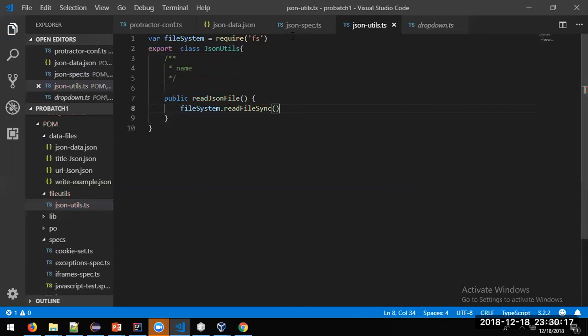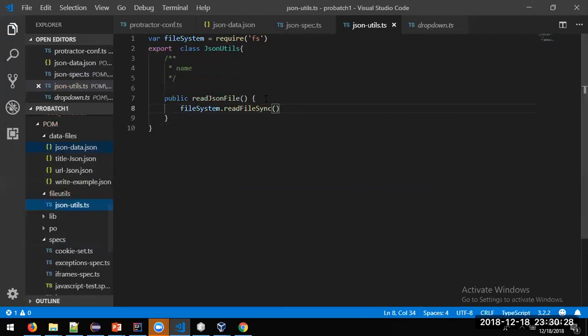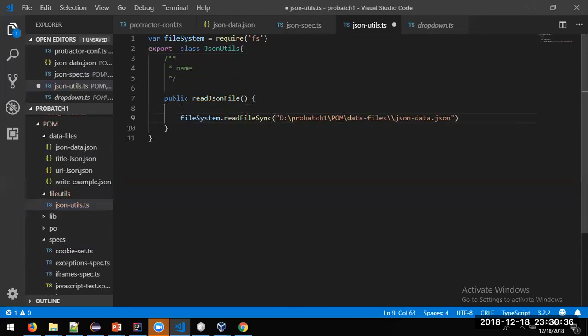For example, this is one way. This method accepts nothing, and I can read it from this particular file. For example, if I want to read it from JSON data, I'll copy the path and give the path inside this. And now what happens is I'm just hard coding it.